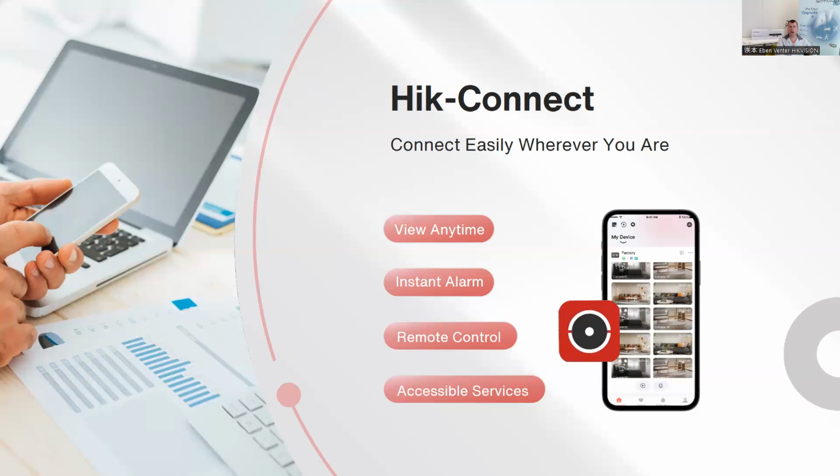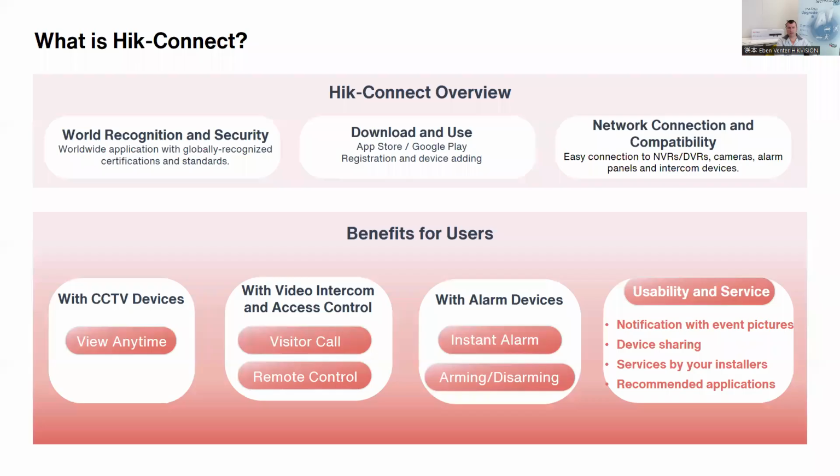HikConnect is designed for the end user and not for the installer. It's an easy to use app to view multiple different products of HikVision itself. We do have other apps, and we'll get into that.